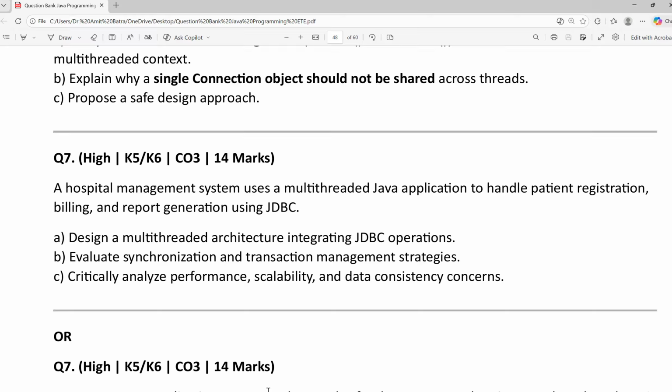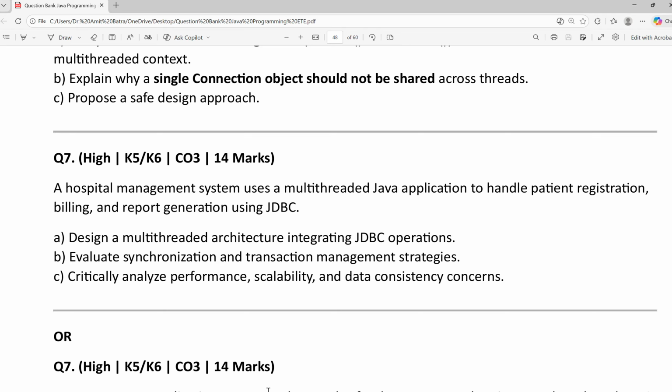For the transaction strategy, as far as operations are concerned: registration plus bill is a single transaction, report generation is a read-only transaction, and payment processing uses serializable isolation. As far as isolation levels are concerned, there are three levels. First, read committed, and the use case is normal queries. Repeatable read, where the use case is billing. And the last isolation level is serializable, and the use case is payments. Rollback handling: rollback can occur on payment failure, on partial data insert, and also in case of network issues.